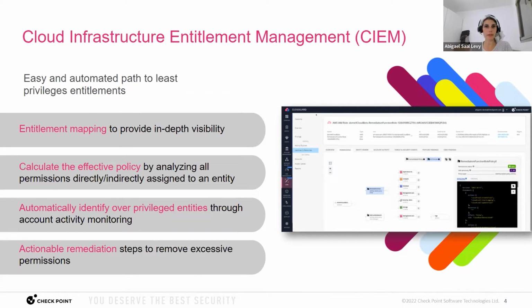So now we have a cloud asset. We know the effective permissions that it has. We know the permissions it is actually using through Intelligence. We can do the correlation and deduce which permissions are excessive and should be removed. When this is the case, we provide you with actionable remediation policies you can copy and paste into your cloud vendor, but other types of remediation as well, to ensure you are compliant with what we call least privilege: only granting the smallest set of permissions necessary to perform a task.